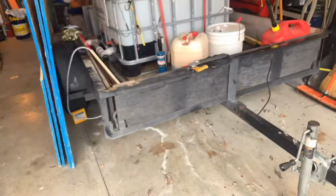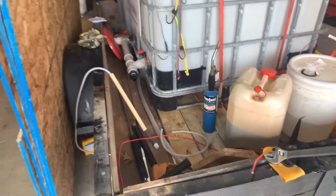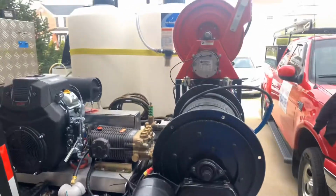So guys, I've had some people ask me about how the flatbed build has been going. So let me let you go see what we were doing before. We were using this trailer, and you can see it's already cannibalized. Everything's taken off of it that we used to use, and now we're putting it onto the flatbed.